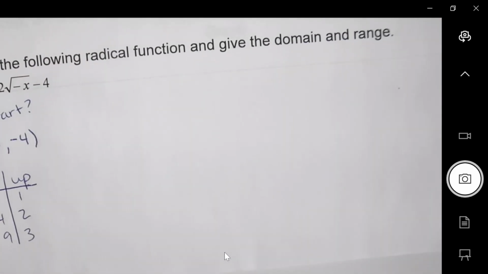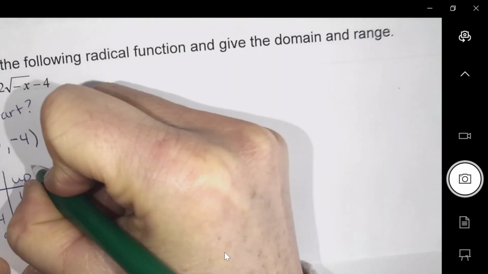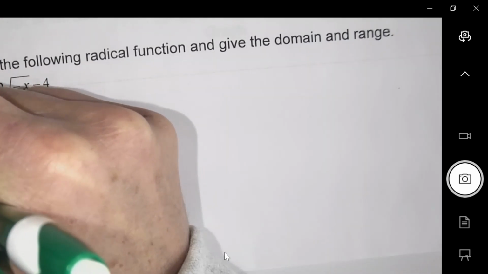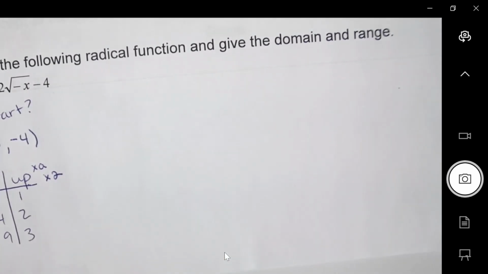And then I have an over-up pattern, and I always start 1, 1, 4, 2, 9, 3. Okay, so this is the idea. Over is x. What do we have to do with x stuff? We have to divide by b. The up is y. What do we have to do with y's? We have to times by a. So I'm going to be dividing this one by a -1, and I'm going to be timesing this column by a 2.